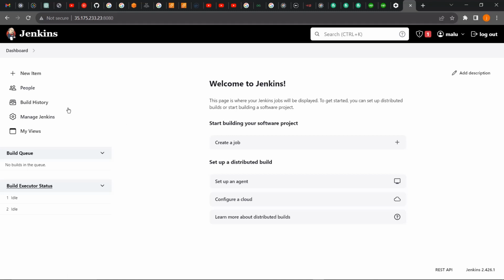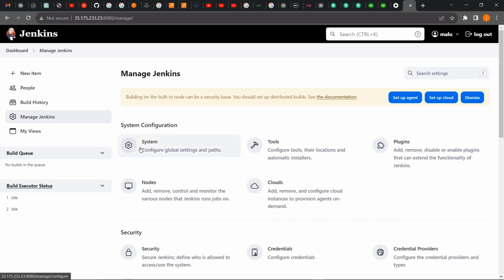So to start doing management or administrative configuration on Jenkins, you go to Manage Jenkins. You see the system configuration, different tools that are currently available on this Jenkins. If you want to install any plugins, you click on plugins. You see nodes available.